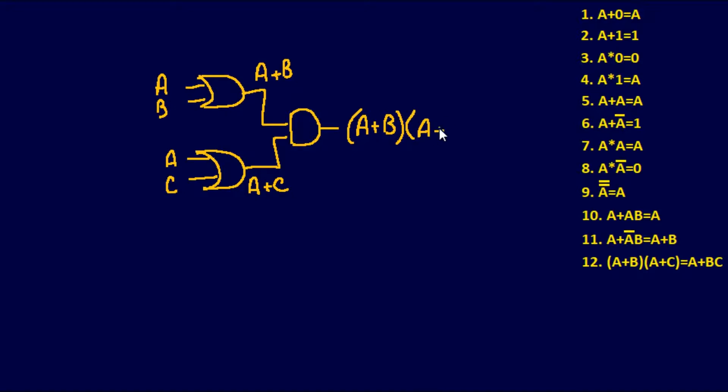Now I can do the same thing I did in the previous problem, multiply both sides and get a long equation and work it down, or we can maybe get fortunate and take a look at our rules over here. Look at rule number 12. That actually mimics rule number 12 to the T. So this final answer will come out to be A plus B, C. Final answer.